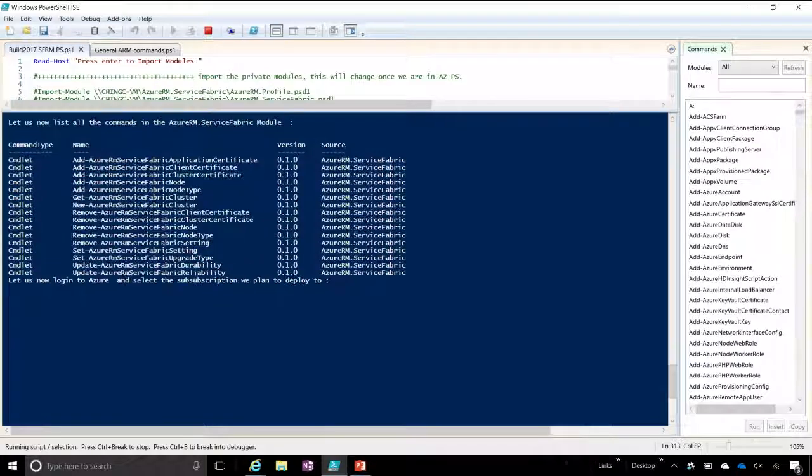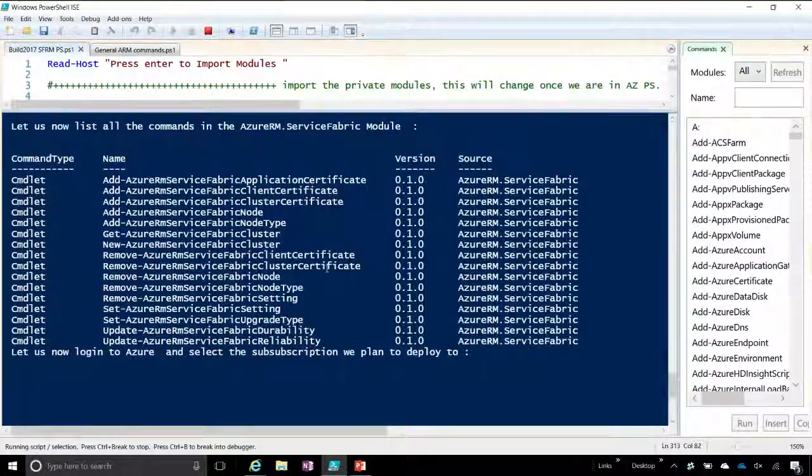Control plus. So this is the list of all the PowerShell commands which you have in the Service Fabric RM module. There are a set of Add commands for adding application certificates, client certificates, cluster certificates, adding nodes to an existing node type, or adding a brand new node type, getting the Service Fabric details of the resource itself, and so forth. I'll let you look at it at leisure later.